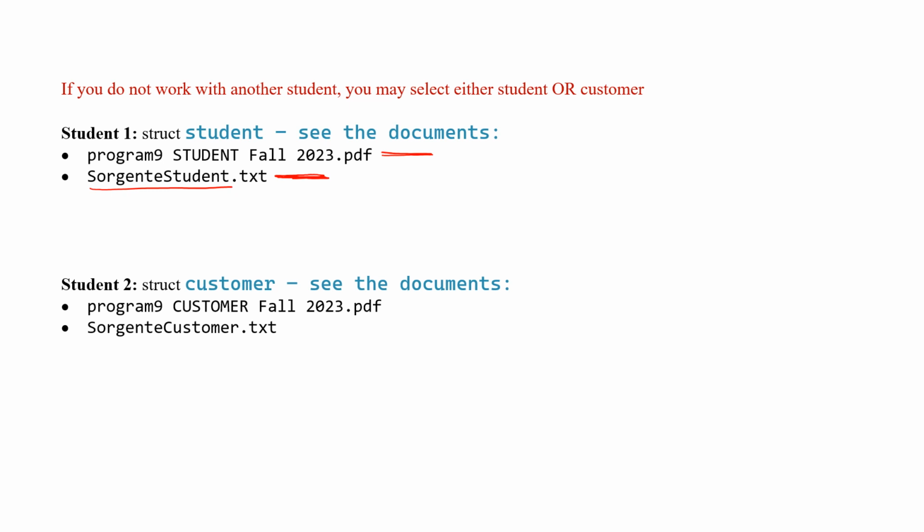If you do choose to do the customer one, there are detailed instructions in the PDF, and then I have given you working code for a program that's not really program 6 because I took out the input output parameters, but it's more similar to program 5 without the input output parameters.